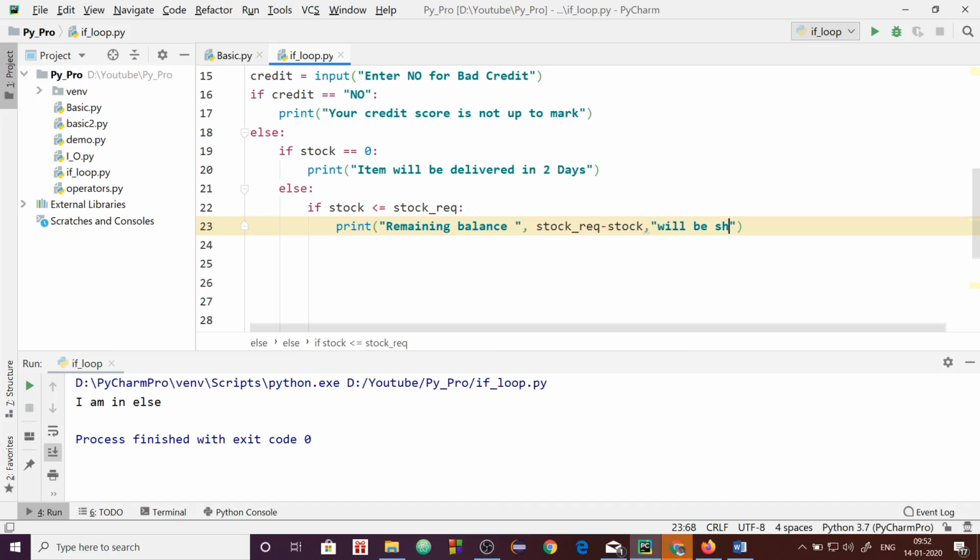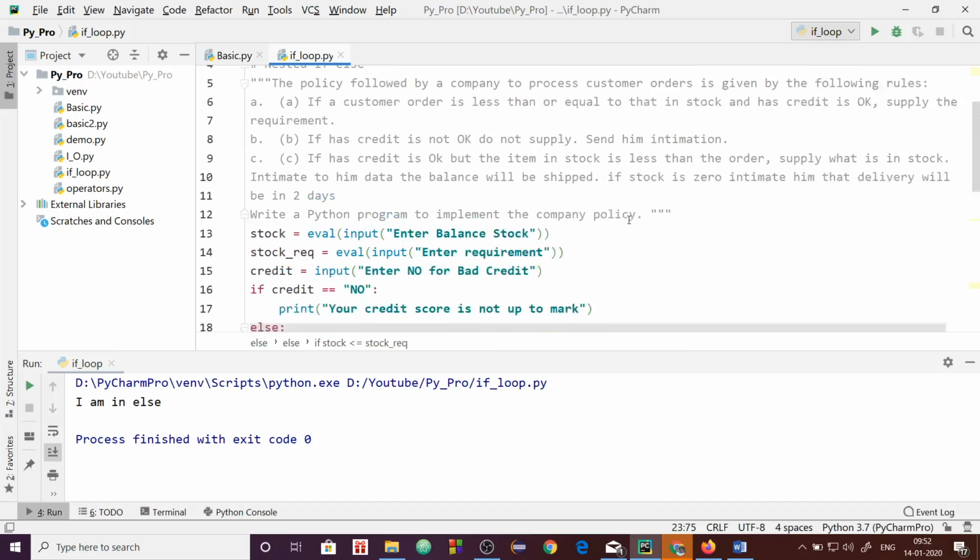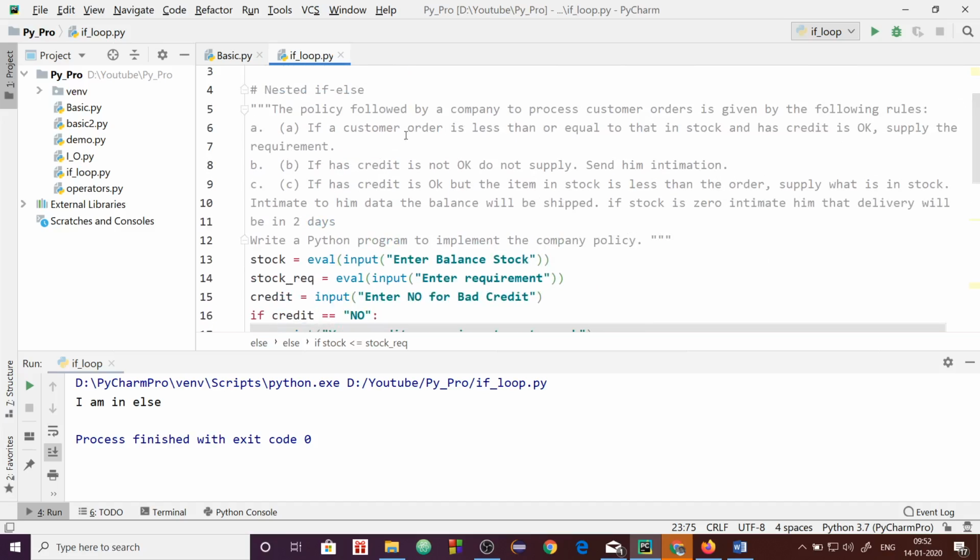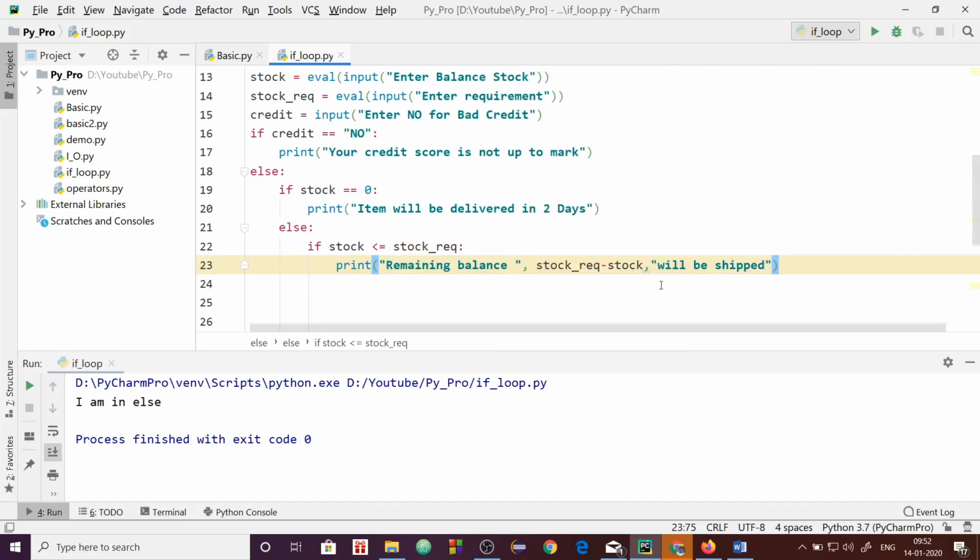Will be shipped. Else, if less than or equal to and credit is okay, then supply the requirement. So else, print, we will just send a message, supplied.